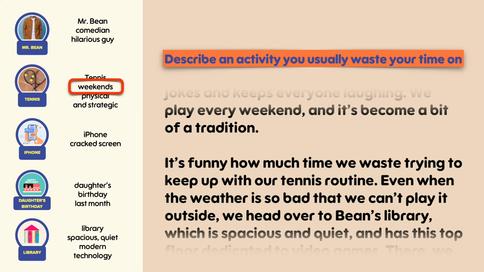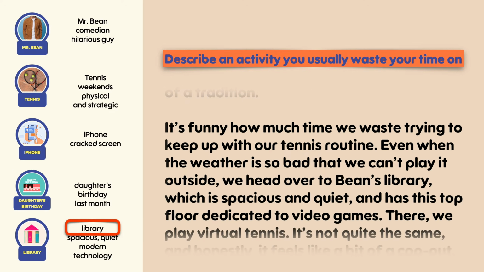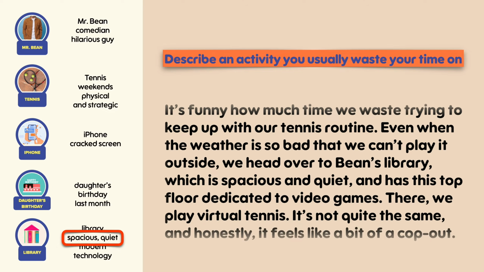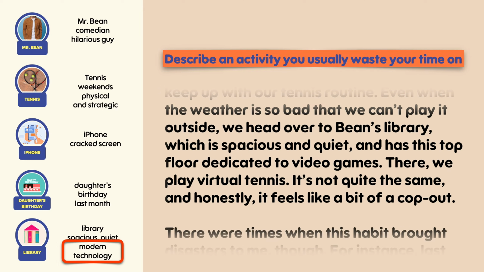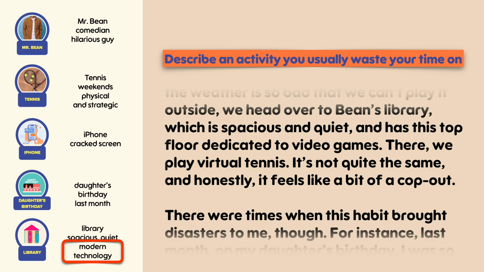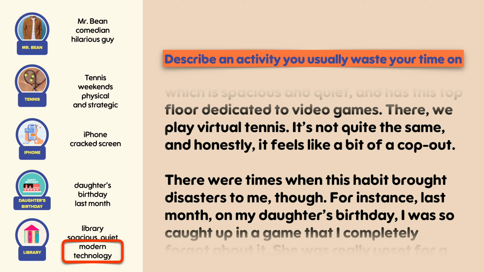Even when the weather is so bad that we can't play outside, we head over to Bean's library, which is spacious and quiet and has this top floor dedicated to video games. There we play virtual tennis. It's not quite the same, and honestly, it feels like a bit of a cop-out. There were times when this habit brought disasters to me though.